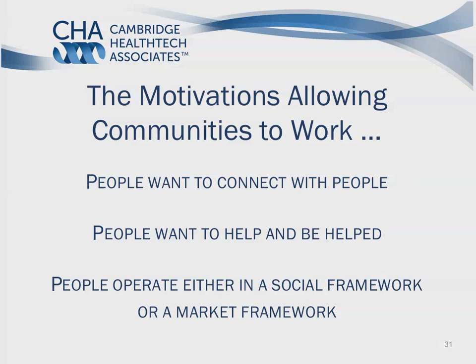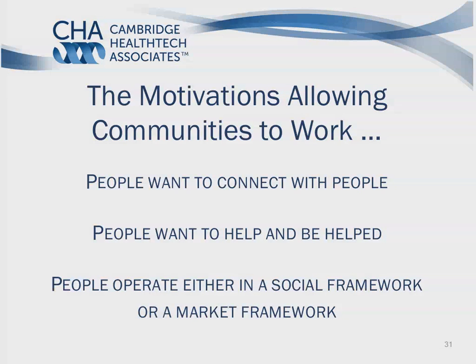Fundamentally, people either operate in a social framework or in a market framework. When you walk into a shoe store, let's say, the person who works there knows that you're there to buy. You're not there to just chat about the shoes. But when you walk into a restaurant to meet with your friends, you're not there to buy shoes, but you may be there to talk about shoes or cars, or where is the best place to get your hair cut, or where is the best place to get your shoes shined, or whatever it might be. So people really approach things very differently. They're either in a social framework or in a market framework.